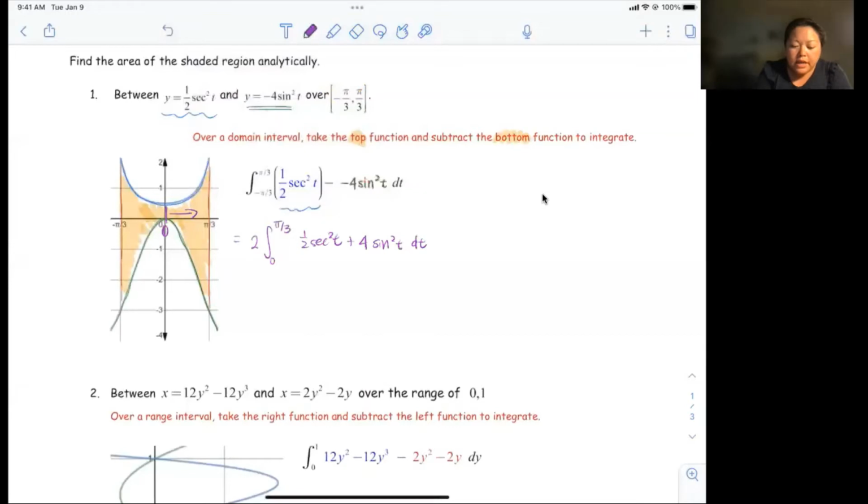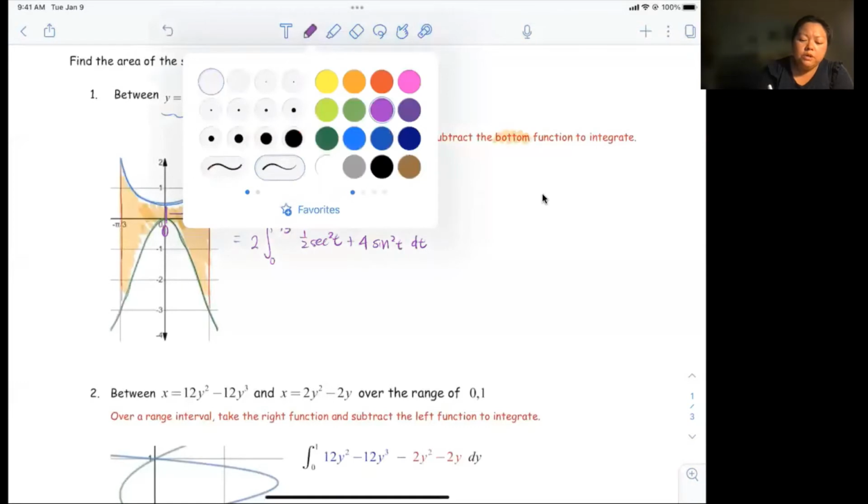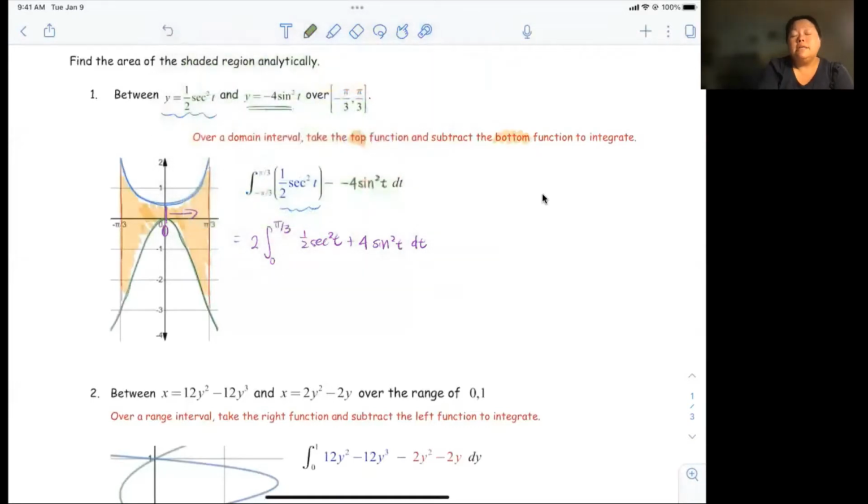Okay, just looking ahead here and saying, hey, well, I know what the integral of secant squared is. The integral of secant squared is tangent t. But sine squared doesn't have something to work with. So this is where you have to recall your knowledge of some identities from trig. This would be the half angle identity, or it could be from the double angle formula as well, the one that you saw. So cosine of 2 theta back in the day was 1 minus 2 sine squared theta, right?